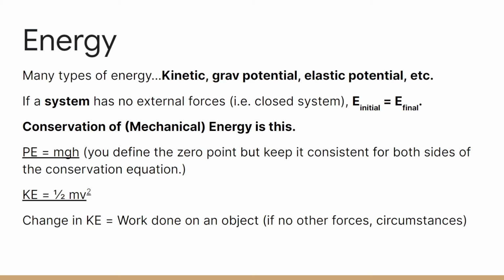So now let's take a look at how many types of energy there are, what they're for, and how to analyze them mathematically. In the world, there are many different types of energy. You're going to see in here the words kinetic energy, gravitational potential energy, elastic potential energy, and more. And also heat energy. You've probably seen energy converted into other forms.